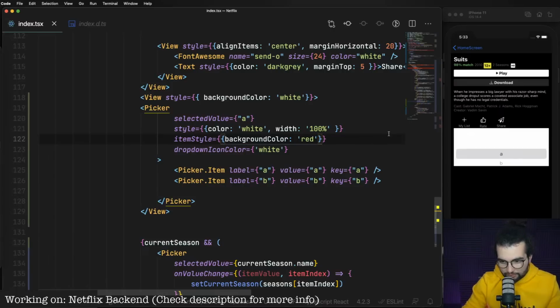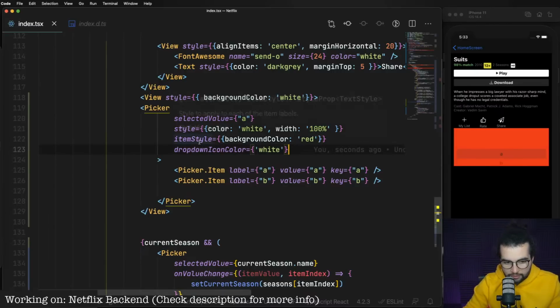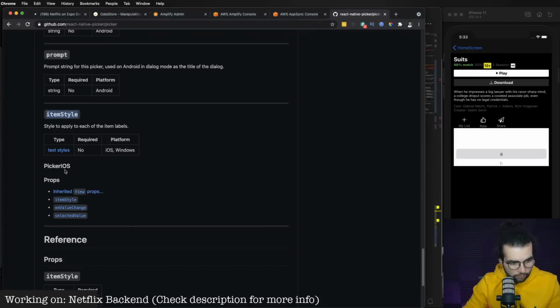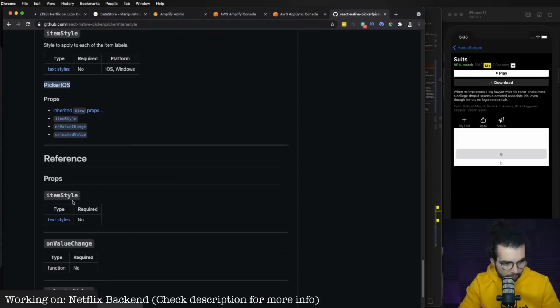Background color red always helps. That's item style. Picker iOS item style.